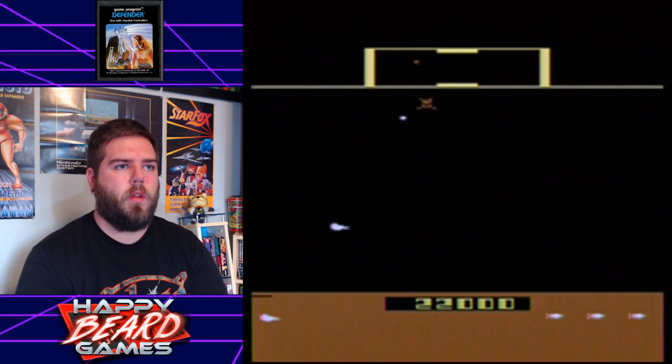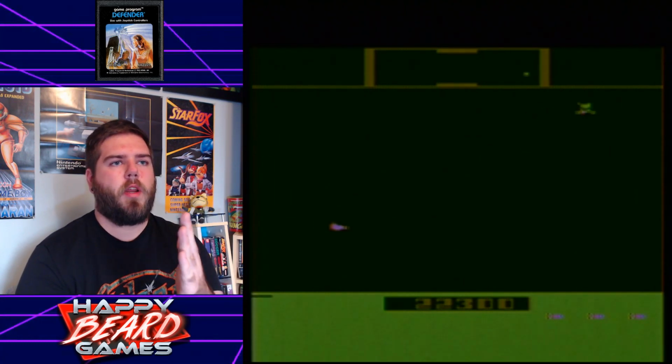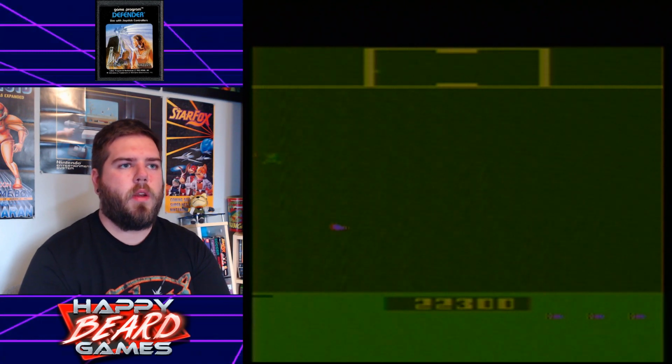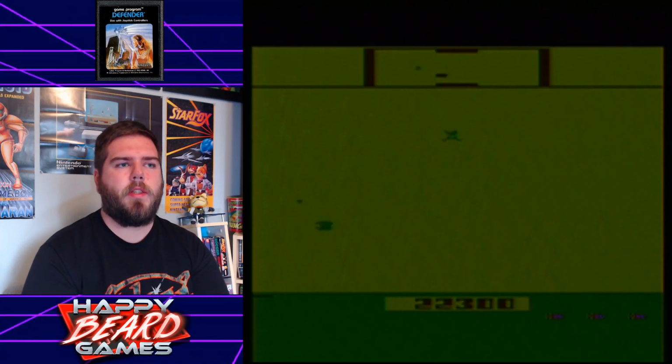These guys are tough. They shoot in any direction, and I'm almost more concerned with them crashing into me because of the way they move. They move with you. It's kind of a weird effect. They kind of move as you're moving, so it has this weird motion feeling to it. Like you're not just moving straight and they're standing still, they're actually moving along with you. So it's kind of a neat effect when you're fighting those types of enemies in this game. And that was it for Defender on today's Happy Beard Games.